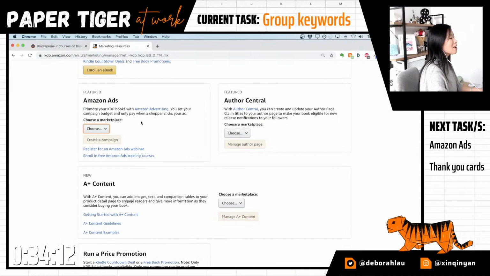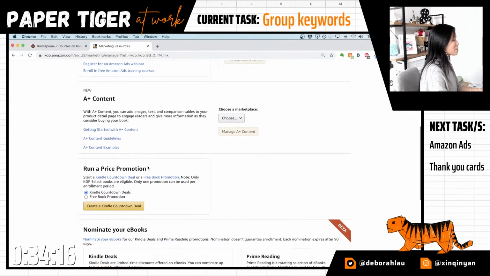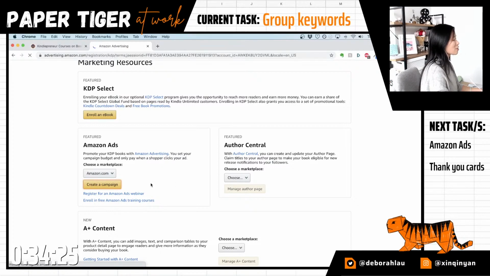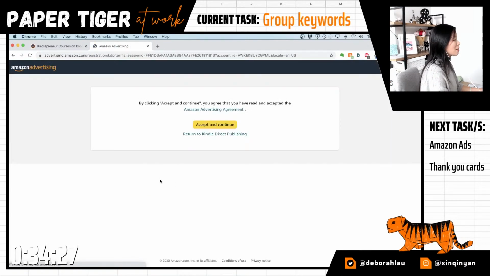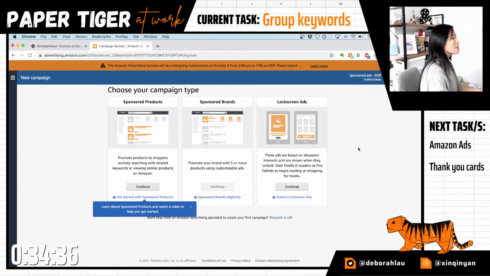All right, maybe you actually have to go in here and pick the type of campaign. Right, accept and continue. Promote your brand with 3 or more products using customizable ads. Get started. Okay.